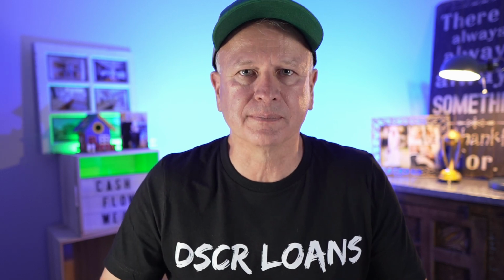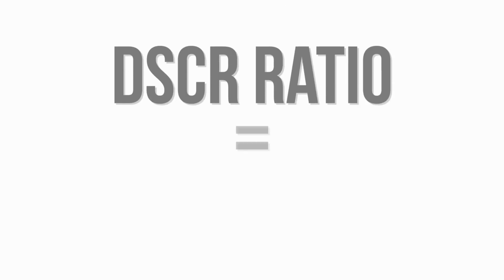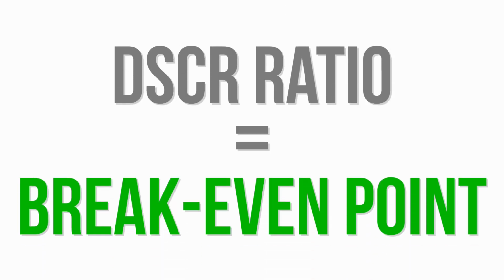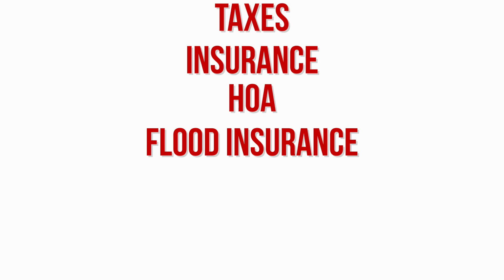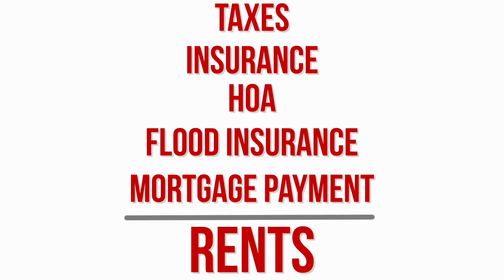I think the easiest way to do this is actually do an example. So we're going to run through an example of what the maximum amount you could buy using DSCR and still qualify for that loan. Remember, DSCR focuses on a DSCR ratio. The DSCR ratio is simply the break-even point for that property, because DSCR looks at least for a DSCR ratio of 1. And guess what 1 is? It's just the break-even. When your expenses, and when they talk expenses, it's taxes, insurance, HOA, flood insurance, and mortgage payments, equal your rent. So as long as those break even, you get the better rates in DSCR.